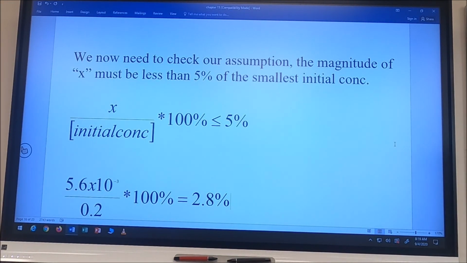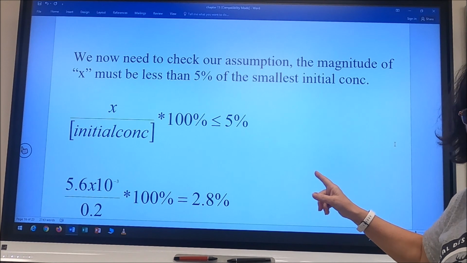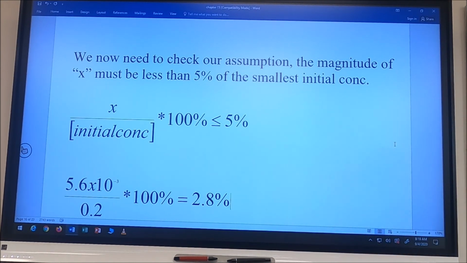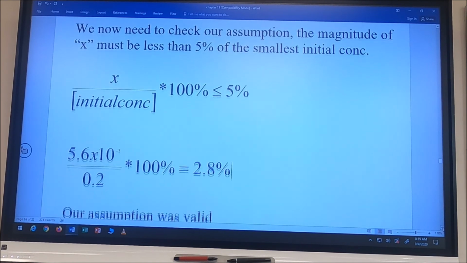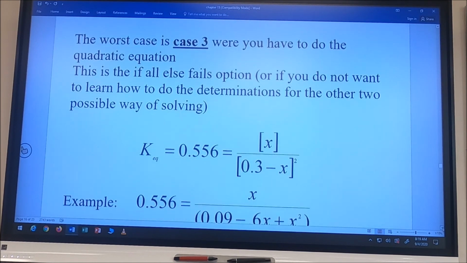Chapter 16, when we get into acid-base chemistry, one of our main approaches to problem solving is the assumption. Okay? So you need to get good at it. Now, let's scroll on down. And let's look at our case 3.